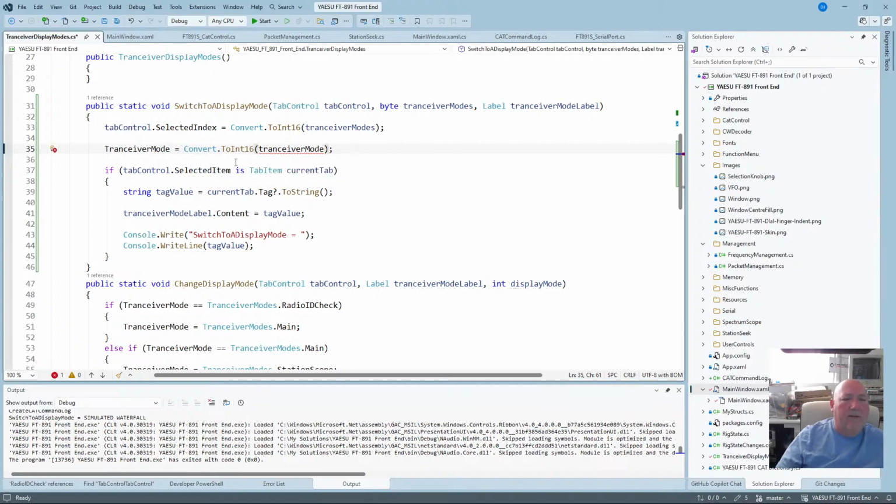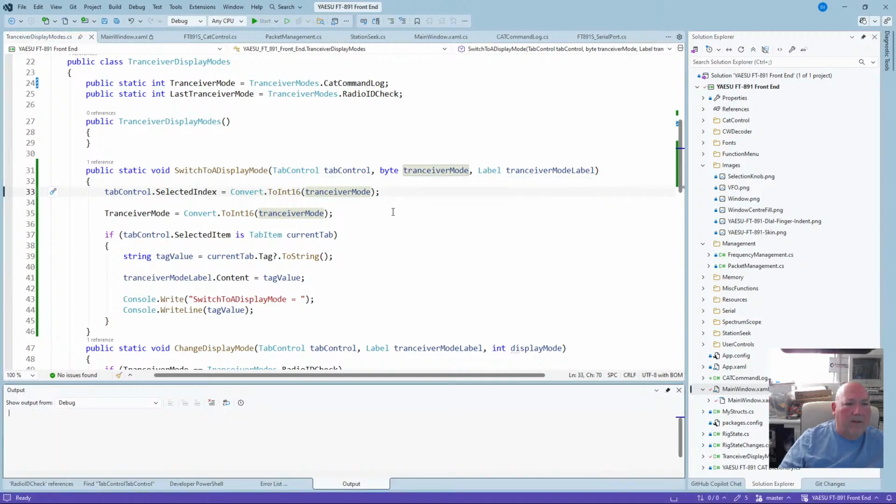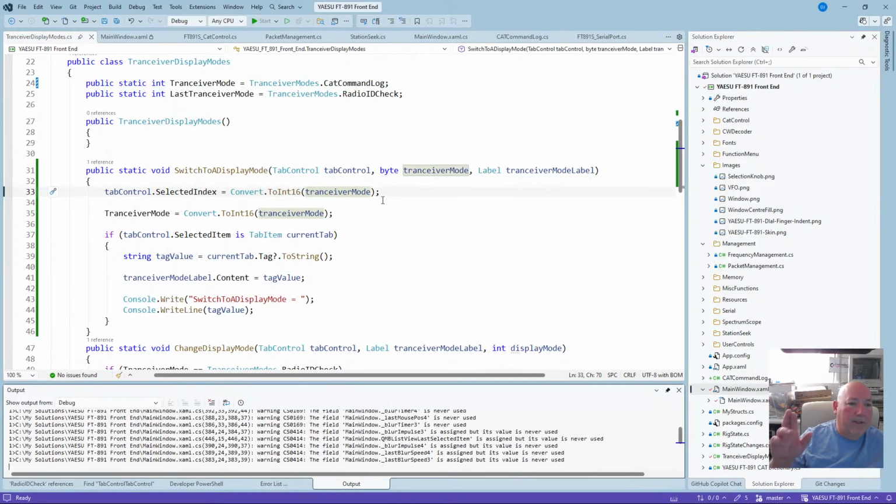Will that? No, it still doesn't like it. So let's try and see the modes. It wants to be mode. Okay, right. Okay, there we go. That should work now. With a bit of luck. Cross the fingers.